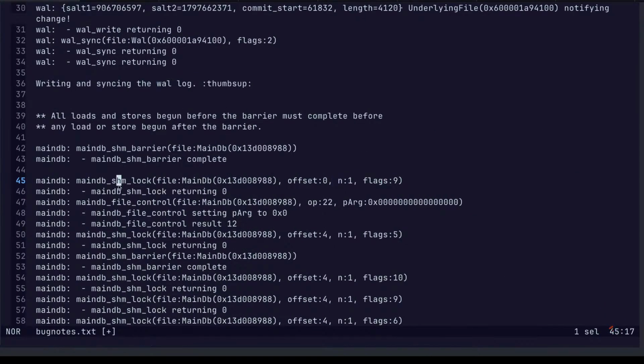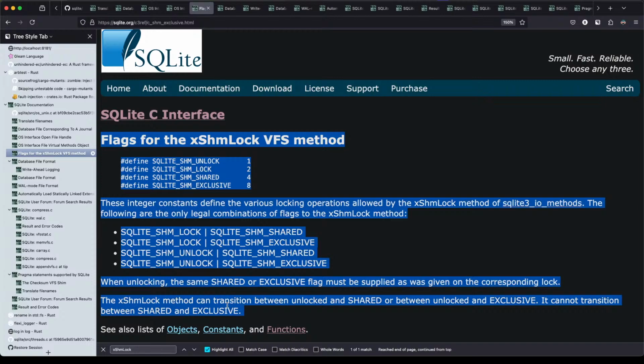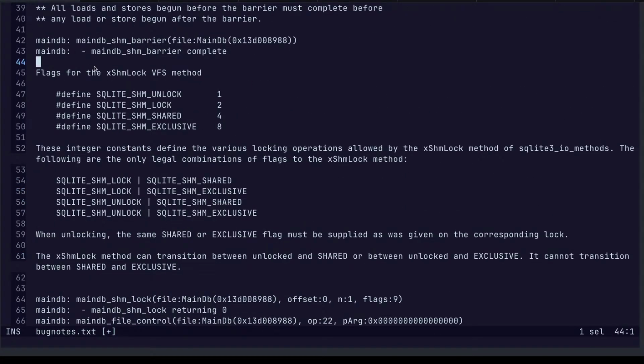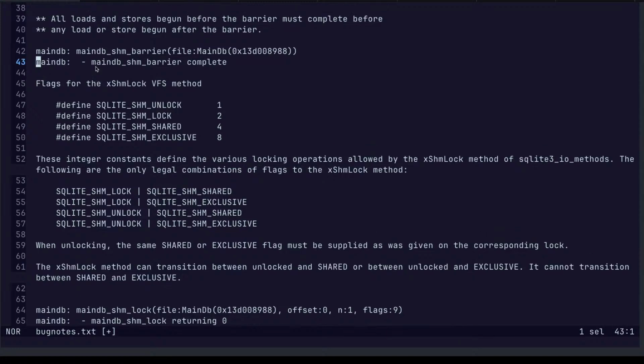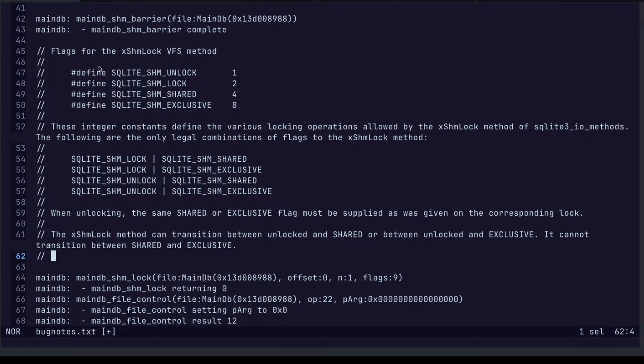So then we lock offset 0. What's offset 0 though? Let's grab this. I'm going to make this look like a comment. There we go.